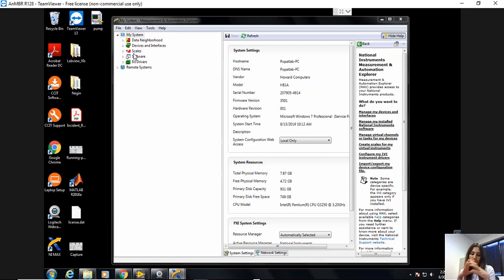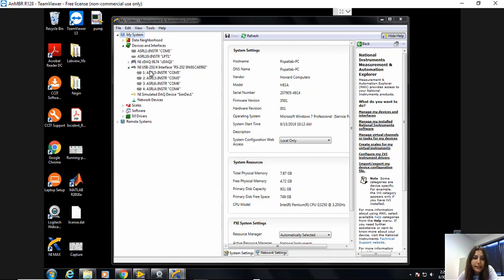So for example, if you purchase one of those boxes, the serial communication box that I showed you, there's a driver that comes with it, and then you have to install that driver. Once the driver is installed in your computer and the box itself is connected to the computer and your instrument is connected to the box, so you have all the connections, you open this software and there's Devices and Interfaces.